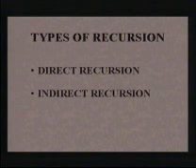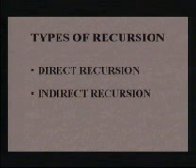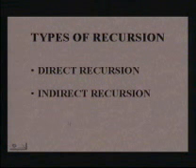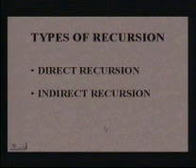Before coming to when not to use recursion, let's look at what types of recursion we come across. The example I have been giving, where function A calls itself, is an example of direct recursion. But we have another type, called indirect recursion. In this case, function A calls function B, and function B calls function A. When you solve problems in data structures, you will use both types of recursive techniques, but mostly you will use direct recursion.